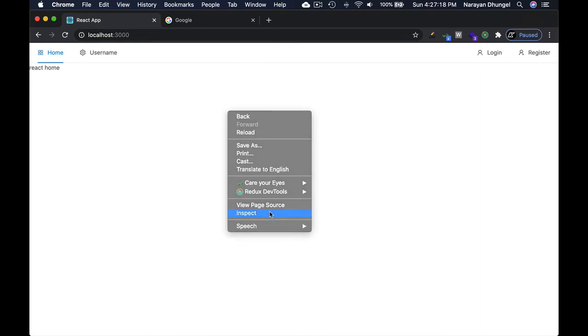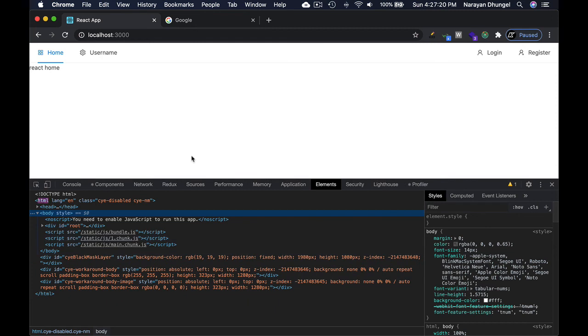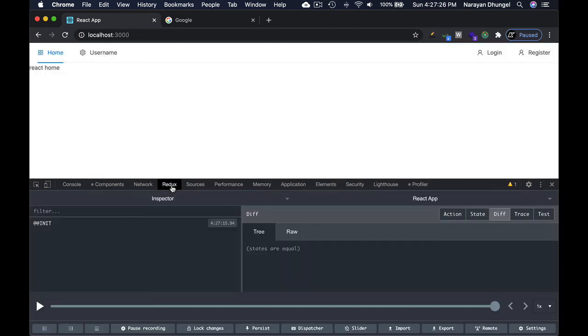All right, let's inspect. If you have the Redux DevTools installed, you can see this tab here. You can even click here, and here we have the Redux state. Now you can click on this state and you can see user, by default it's null at the moment. This is great.